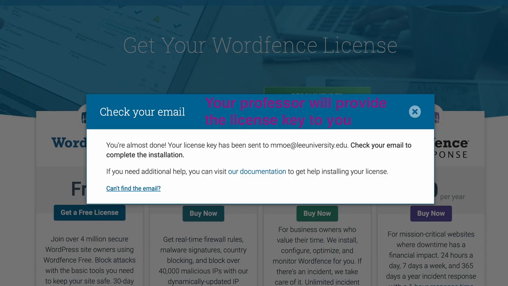Then WordPress will send a key to that email. And so in my case, when I have the students send it to me, I provide the license key to my students. I put it in the Excel document, the same document that has the usernames and passwords and the URL of your site. And so I send it there.